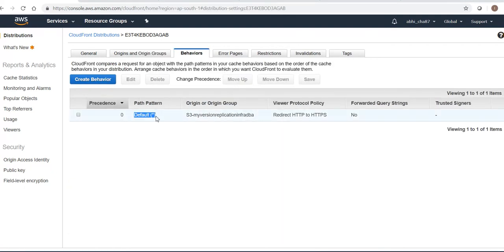This is the path, where you can decide which bucket the user should be routed to for getting the PDF files he is requesting, or which bucket the user should be routed to to get the JPG files, and so on.